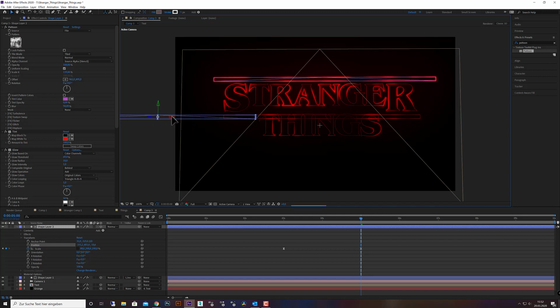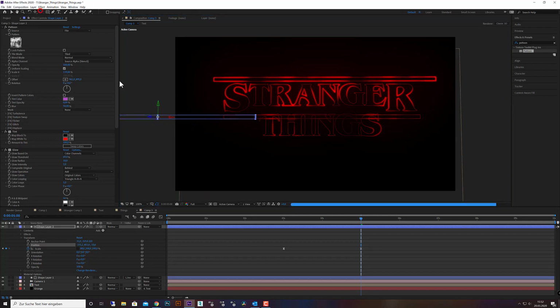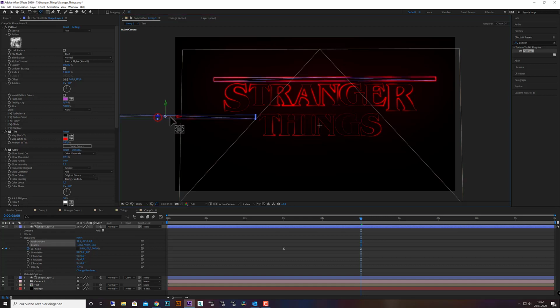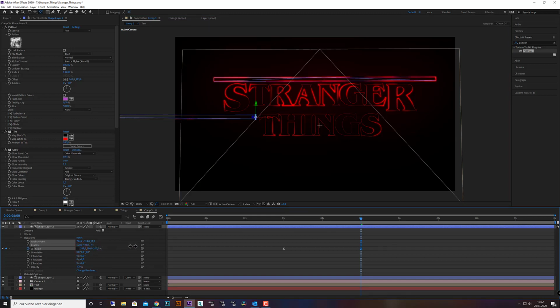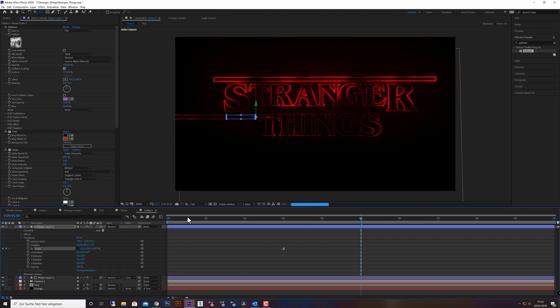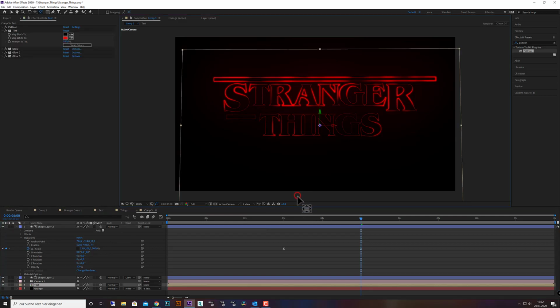I will bring the anchor point of this all the way to the right side, because I want the scaling from this position, and I go to my scale and bring this down until it fits here. So now what we have is this little thing here.